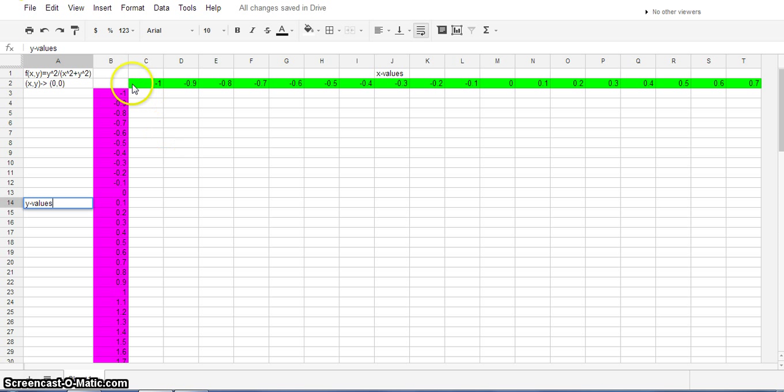So next, we're going to use these x, y values and input them into our formula. So recall, our formula is y squared divided by x squared plus y squared. In this case, my y values are over here on the left, so I'm going to highlight this cell. B3 is my y value, and I want that squared. And then I divide it by my x value, which is C2 squared plus B3 squared. And I'm using the cell names because now I have the capability of being able to drag this to fill in the rest of the table.